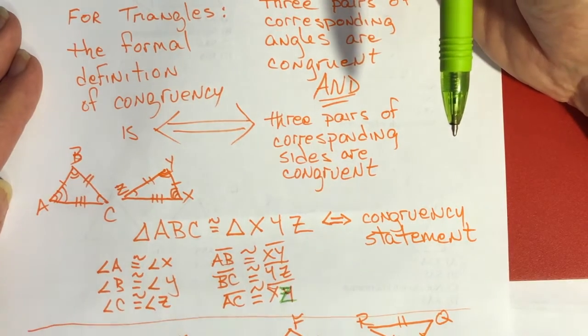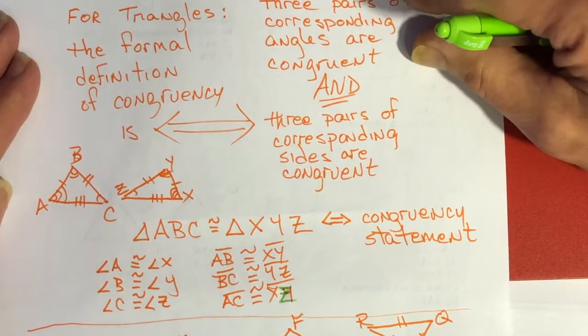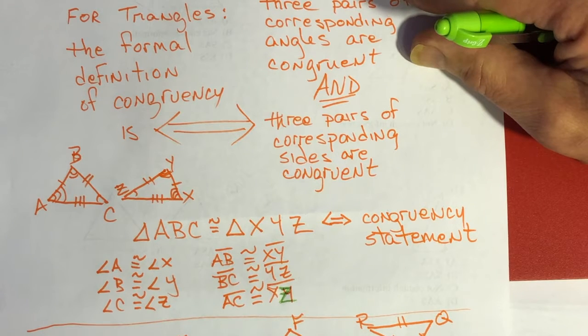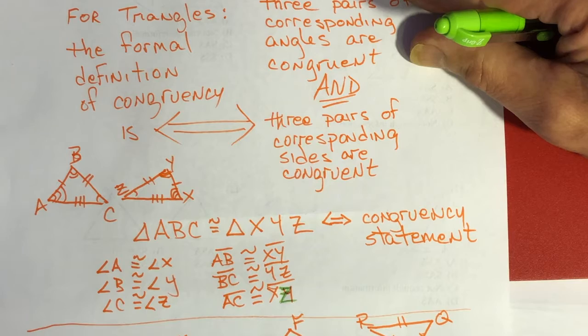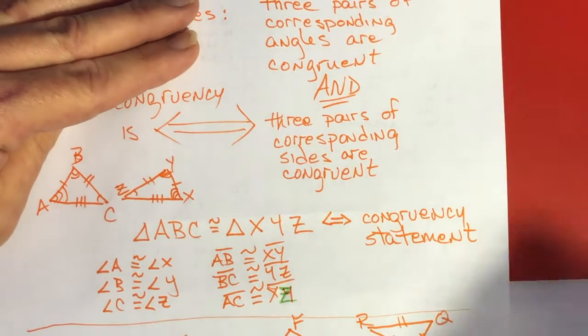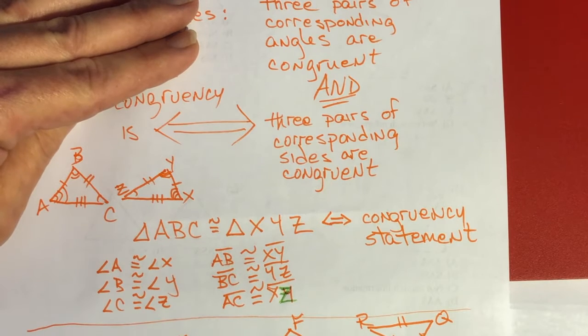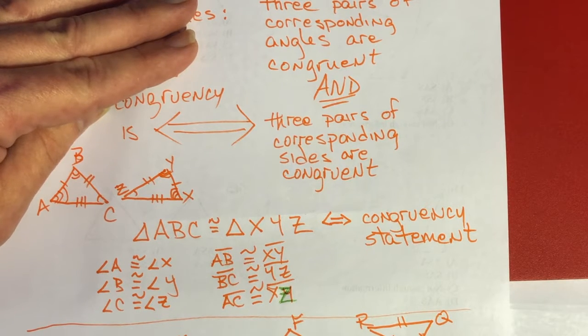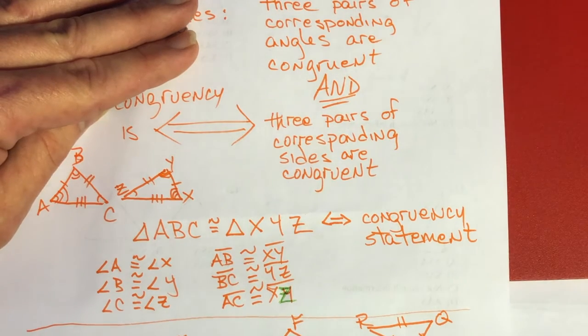Now, here's the fun part of this, if there is a fun part of this, and that is we don't want to have to look for all 6 pieces of information every time. You got to figure that at some point, after you've got some number of pieces of information, you have as much as you need to know. And that's what we talked about. We talked about the shortcuts.